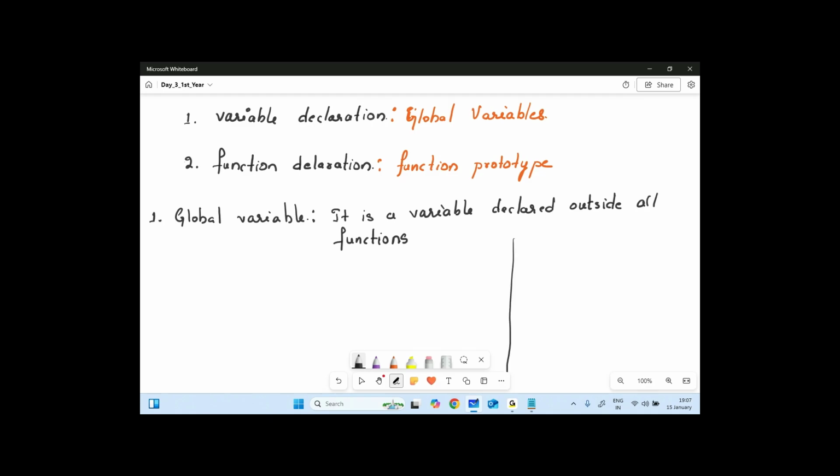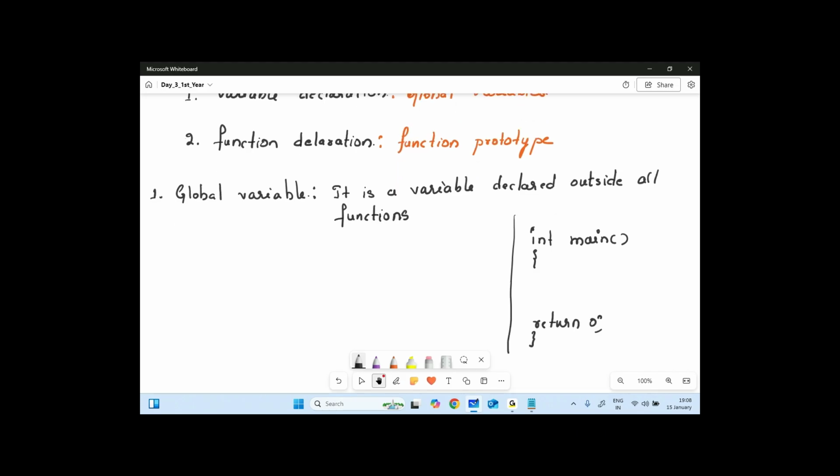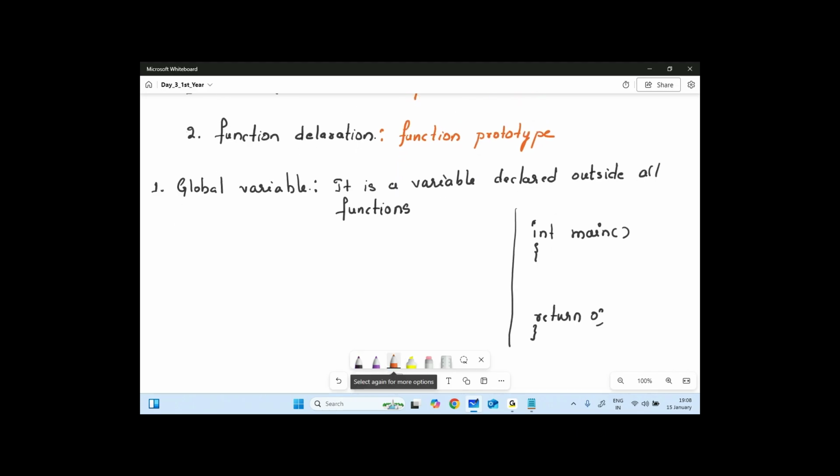For example, I am writing one program here: int main, which is a main function, and return 0. Now you can write the global variable right here, int a, or here also. These are called global variables.